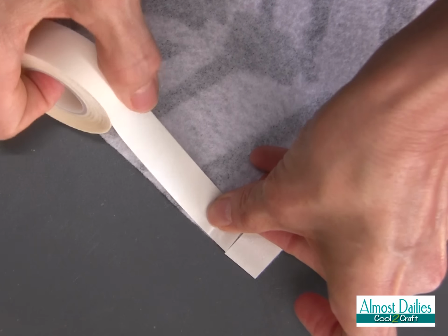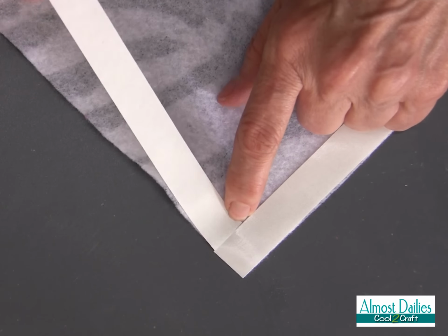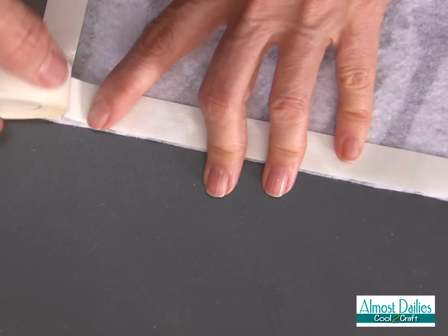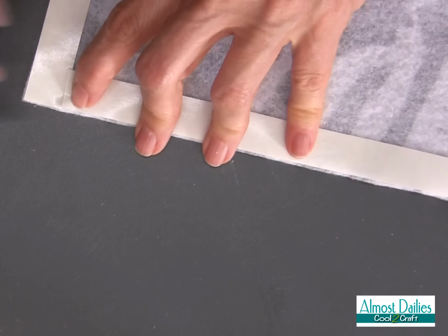I'm going around all four edges, and notice that I'm just butting those edges up of the paper here. Don't overlap your paper. Otherwise it becomes very difficult to take that liner paper off.